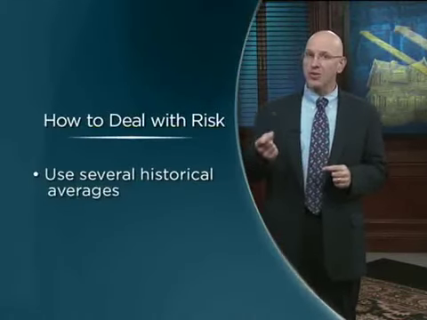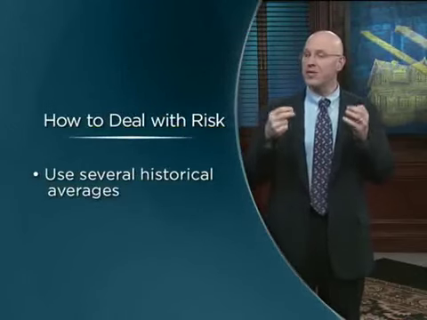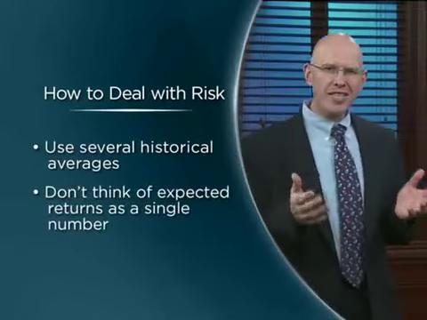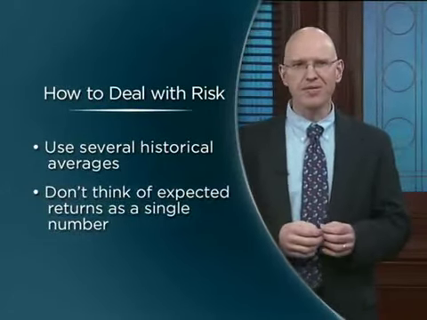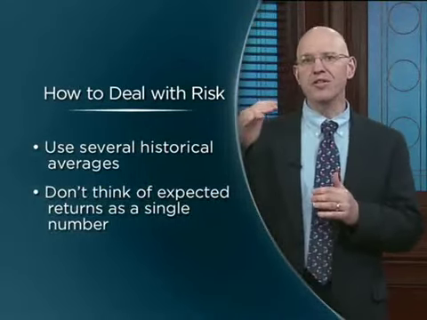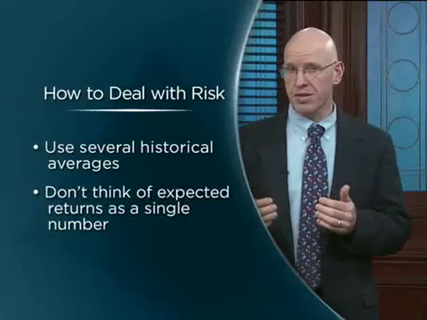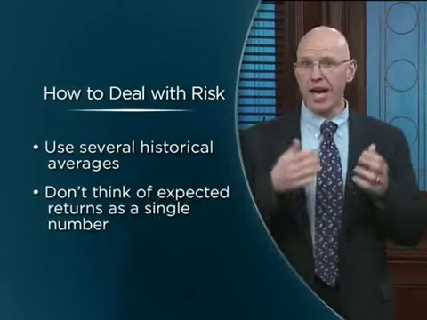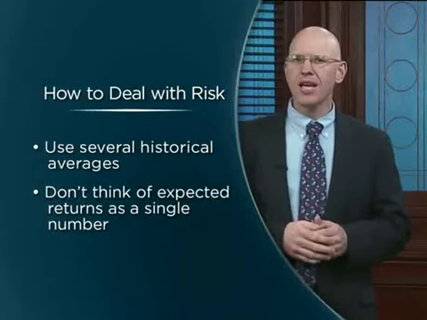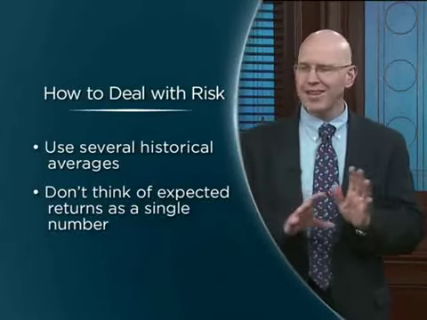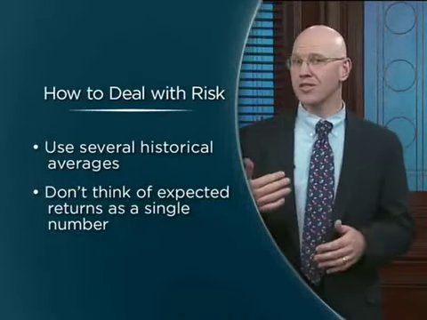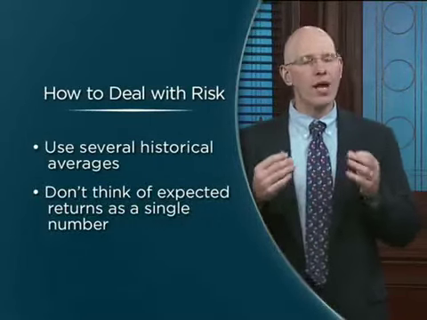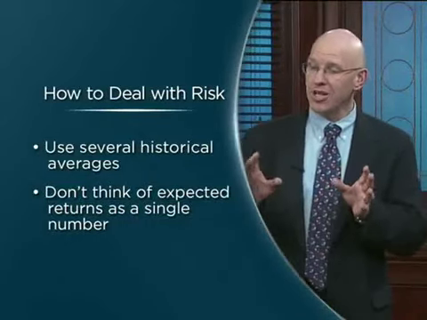First, try to use several historical averages of past returns to get a feel for the expected return on an investment. Also, try not to think about expected returns as a single number. Instead, think about a range of returns that you should regard as ordinary or usual. To find this range of ordinary or usual returns, add and subtract the standard deviation of annual returns to the expected return. If the lower end of this range of returns makes you nervous, then find assets with lower risk. Also, if you're already holding an asset that experiences a large negative return, hang in there. Wait for the asset to experience the higher returns that should come along and balance it out.